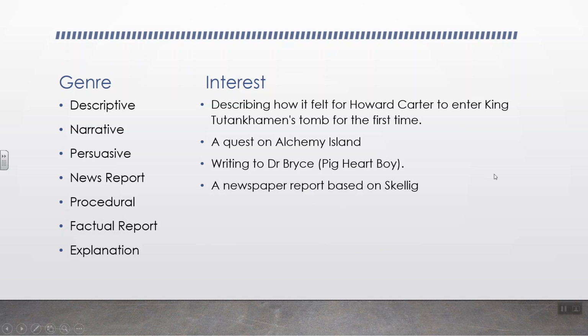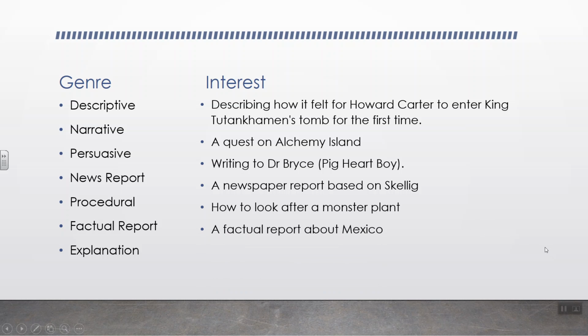Later on this year, we're going to write a newspaper report based on the book Skellig, which is about a man, or is he an angel, who's found in a garage. Later on in the term, also, we're going to write a procedural piece about looking after a fictitious monster plant that's based on the book Skellig, and it's also based a little bit around Audrey, who was the plant in the Little Shop of Horrors.